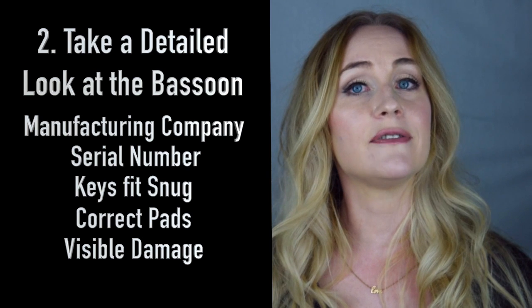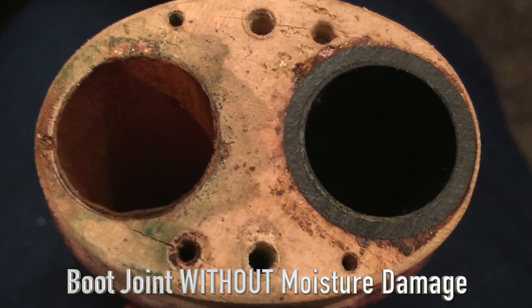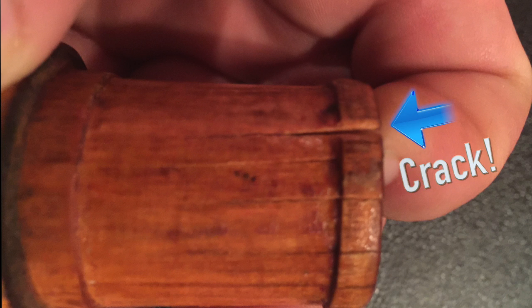The next step is making sure there aren't any visible cracks or visible moisture damage. Moisture damage in older instruments can happen not only in the wing joint — where spit can leak from the finger tone holes into the wood — but also in the boot joint. Although I'm not a bassoon repair technician, I do have a page on my website dedicated to repair technicians in the United States and Canada. I like to check the visible elements before taking the time to send it to a repair technician to see if anything raises warning bells. While I have the boot cap off and I'm checking the serial numbers, I also make sure there aren't any dents in the U-tube. I look at where all the joints fit together, as those are prime places for cracks to develop, and I'm especially careful at the joint connections to check for any visible cracks.